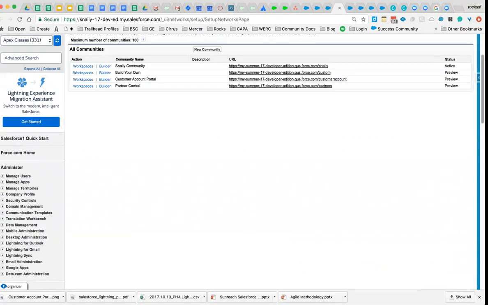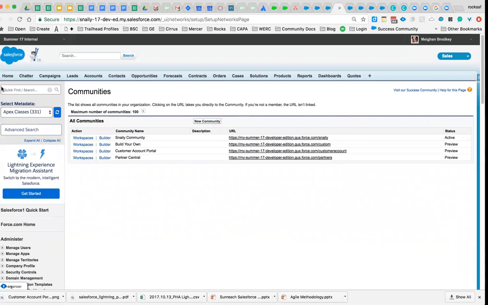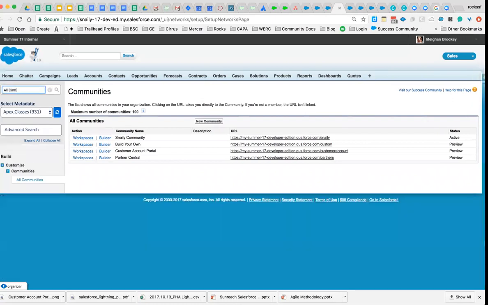Okay. So communities. Oh, oops. There we go. Community settings. Just go to the all communities. Oh, we have to enable communities first, though, right? Exactly. If you don't have communities set up, yes, you may have to click the enable checkbox and then hit OK.